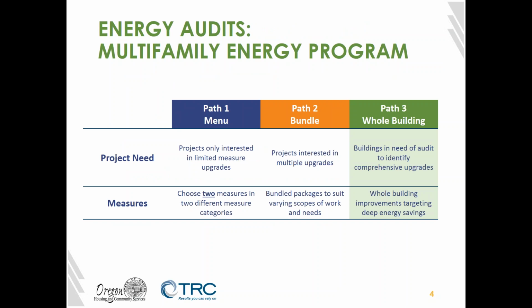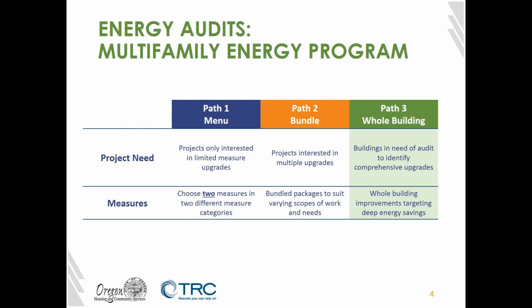So for the Multifamily Energy Program, there are different participation pathways. There's a menu pathway, a bundled pathway, and a whole building pathway. Each of these varies in the level of on-site work needed. The menu and bundled pathways require an energy consultant or the property owner to submit photo documentation of existing conditions of the measures that are being replaced. So if you're doing a lighting upgrade or an HVAC upgrade, we do ask that you submit photographs of existing conditions, but a full comprehensive audit is not necessary.